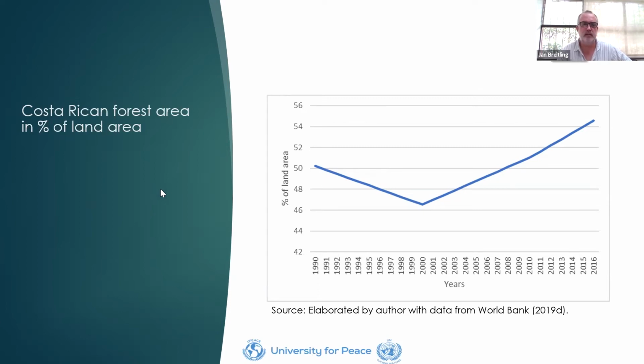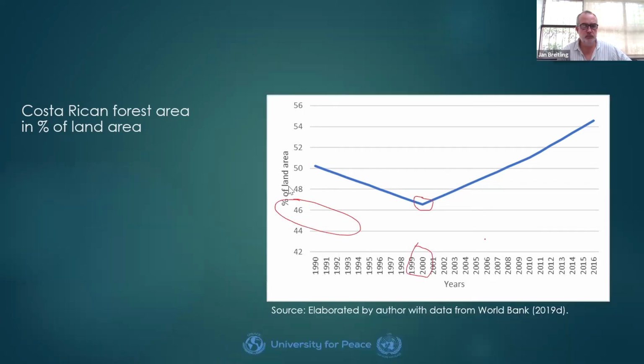Again, I'm not going into that debate, but just showing you that this is a clear indication of a forest transition, right? Interesting here is that you can see, according to this data, the percentage of land area that was under forest cover never went below 46%, which is, again, very, very different from the graph that I showed at the beginning, where the lowest forest cover was established at 21%. And yes, the year 2000, I already talked about that.